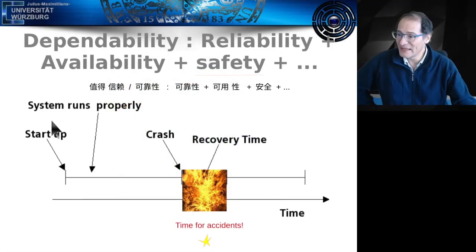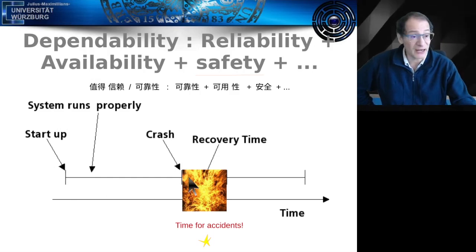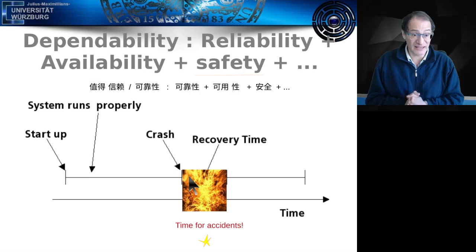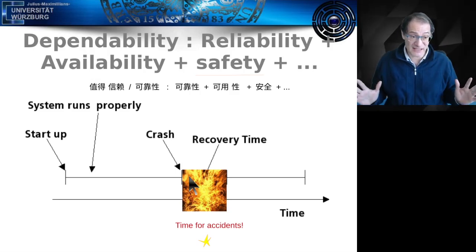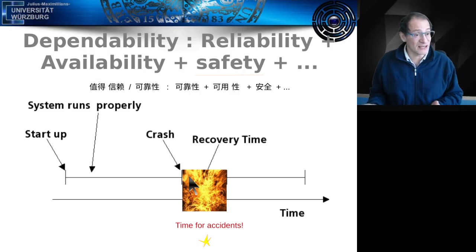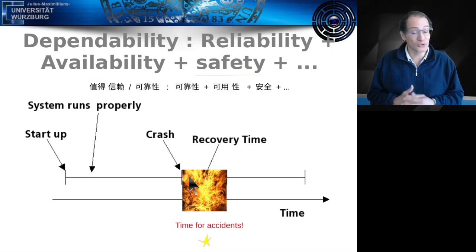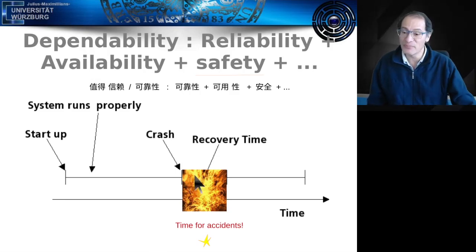Then we have the probability the system will be working properly. Then we have a crash, and then we have the probability. It doesn't mean after the crash we will have automatically an accident, but it depends how it crashes. It depends if it has a fail-safe or a degradation of functionality, or what occurs here. And then we have the probability of an accident after the failure of the system.